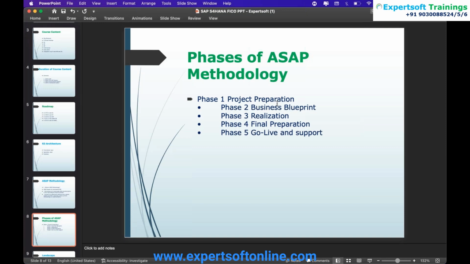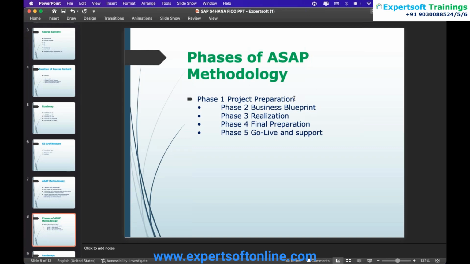Whenever you are put into an implementation project, you will either work as a functional consultant, or technical architects will be there. Mostly you will be working as a functional consultant.